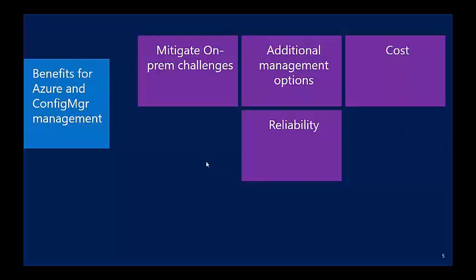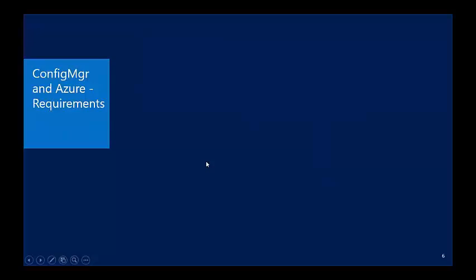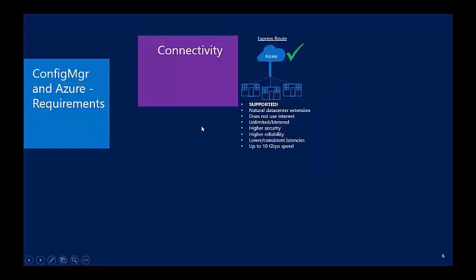All right, so let's look at some of the requirements for ConfigMgr and Azure. Right? There's really just a couple that I want to cover. The first is connectivity. So there are 3 options for connectivity to get from your location to Azure. Right? The biggest and most recommended one is called ExpressRoute. Now this is something where you might have multiple locations. There's a dedicated pipe for you where those locations can communicate up to Azure in the cloud. Again, just kind of an extension of your data center. And this is fully supported for ConfigMgr, the preferred way to do it for ConfigMgr.